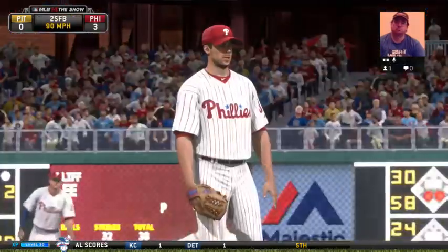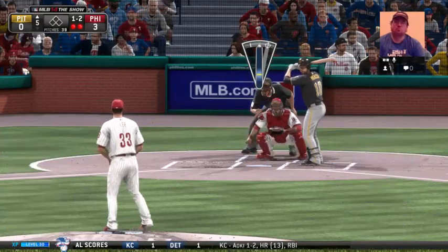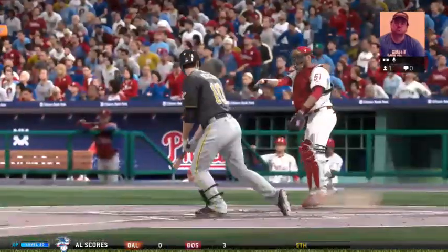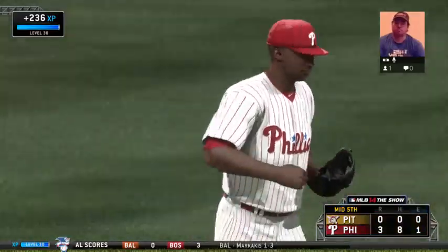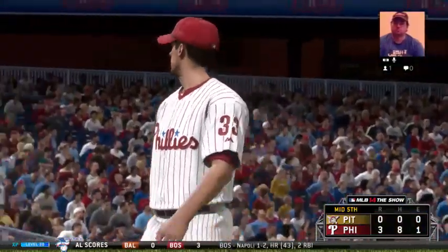Still sticking with the fastball, but this time he lays off. It's 1-2. Well, I think that fastball is just for show there. He's not. And we'll have to leave it there as this is strike 3, and that will retire the side. We'll get a look at Austin Jackson when we come back. It's the Phillies 3 and the Pirates nothing.